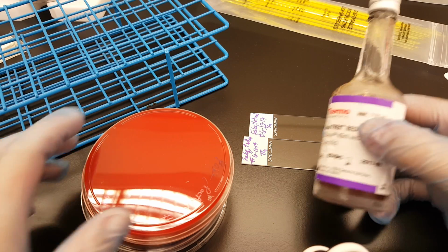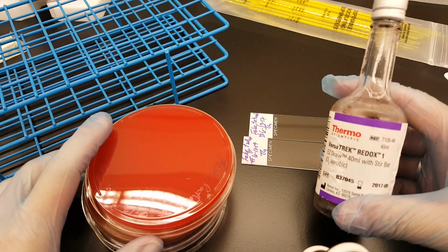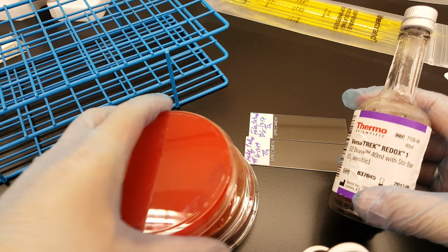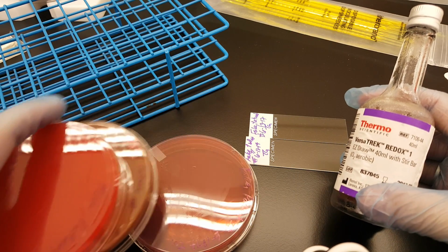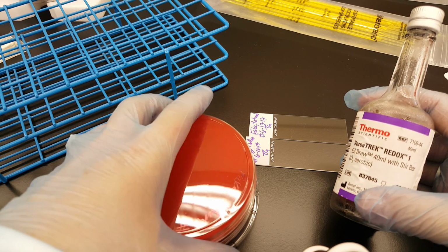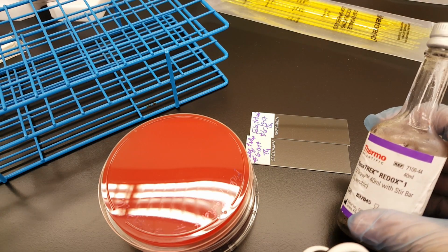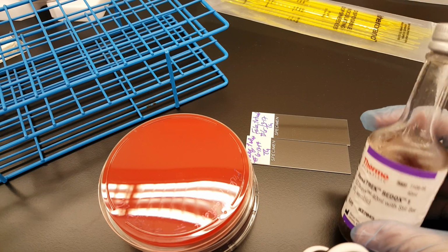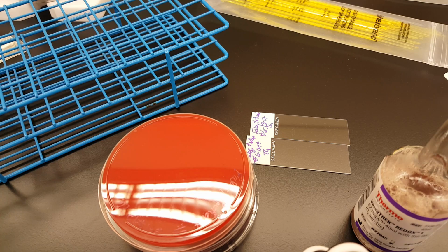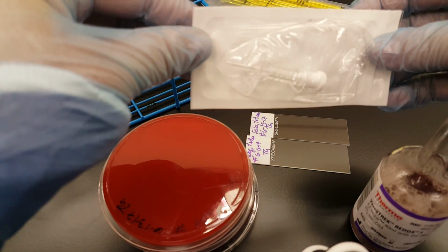Today we are going to sub an aerobic blood culture bottle onto the inoculation media. Again, it's aerobic, so we're just doing a blood, chocolate, and McConkey plate and 2 smears as our primary setup. What we're going to use is a safety sub device.